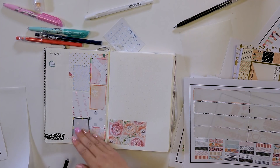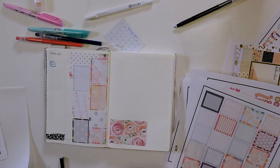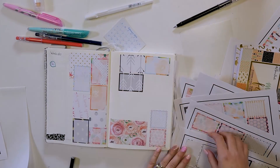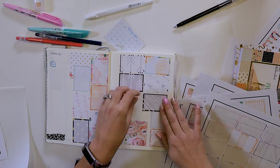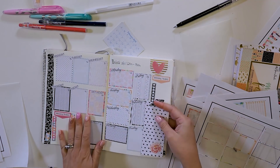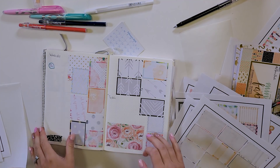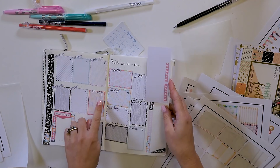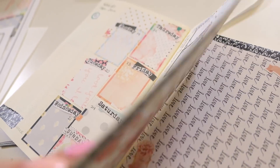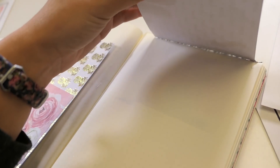So there's one week, and then we'll do the second week and we'll be good. My two-week spreads look like this, and then I'll go in and use my weekly day stickers to put the days on there. This entire spread will be shown to you at the end of this video.